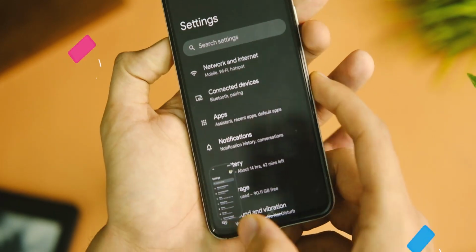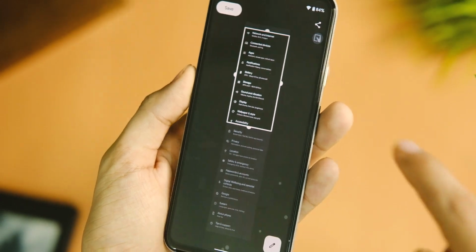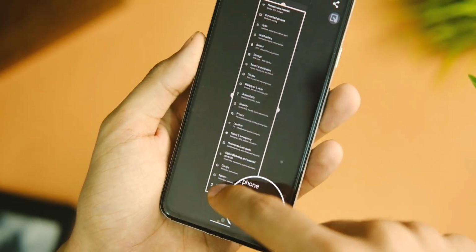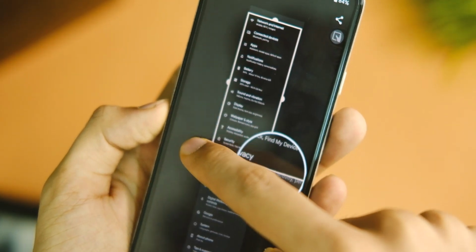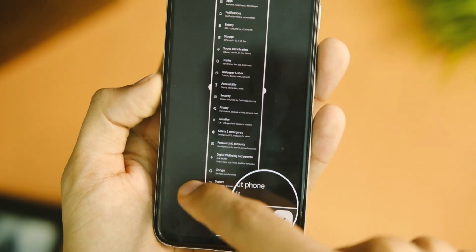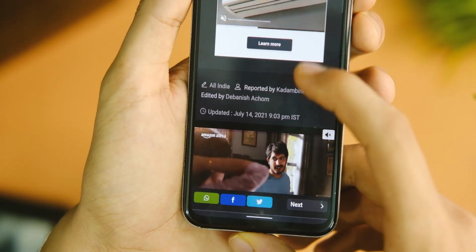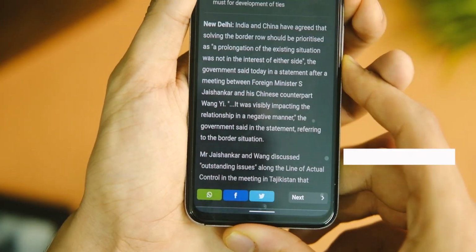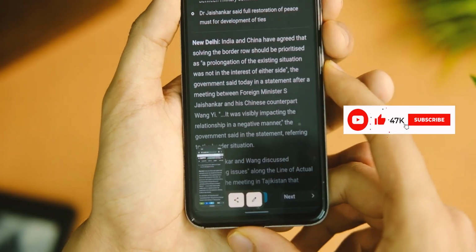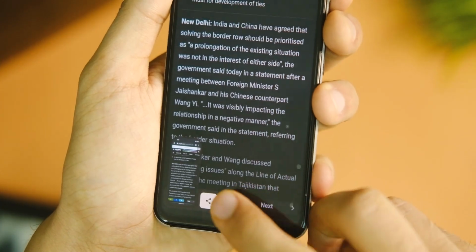Next up, we have the long screenshots, finally, which most of the Android skins had for a long time. So take a normal screenshot and click on this capture more button, and this will show you the entire area, and you can precisely choose whatever you want in your screenshot. And I like this implementation, but it has a small flaw as of now. So this one doesn't work for websites, and you cannot share a long screenshot from web pages as of now, which I hope doesn't stay like this in the stable version. But glad to see this feature here.